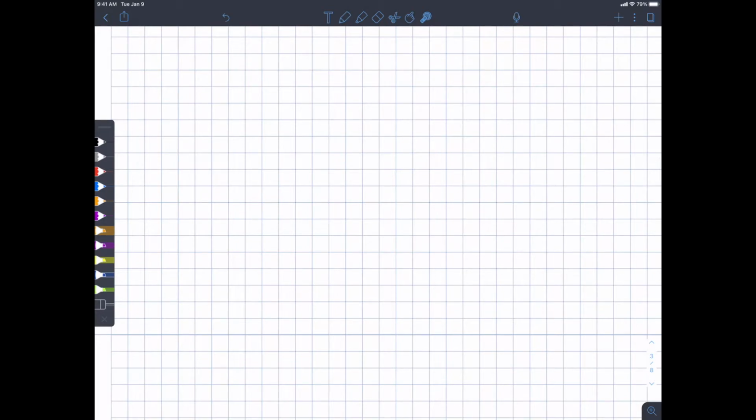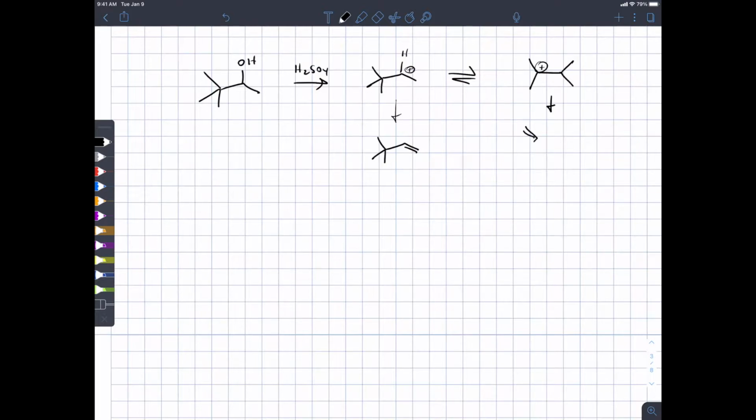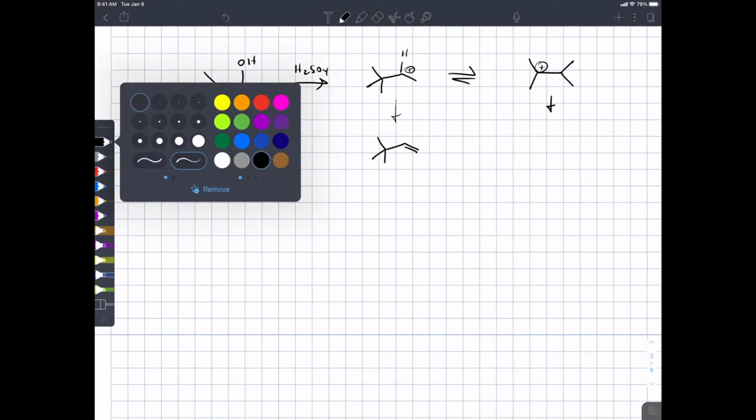So we talked last time about, we introduced carbocation rearrangement because it occurs when you try to do an E1 reaction on an alcohol in strong acid. The example of this was this secondary alcohol, which in the presence of strong acid would give you this secondary carbocationic intermediate, which could then do rearrangement to give you this rearranged carbocation, and then you would get E1 products from either of those.